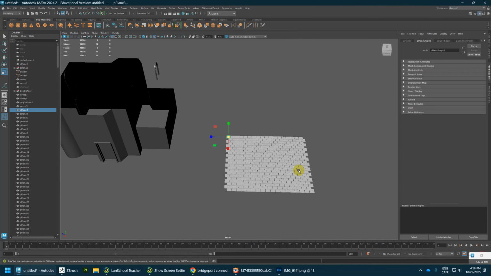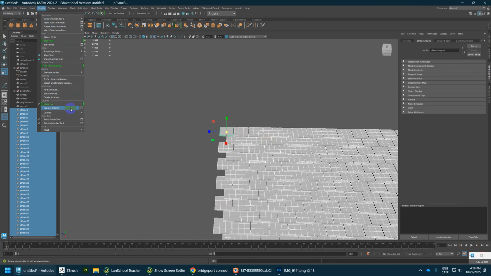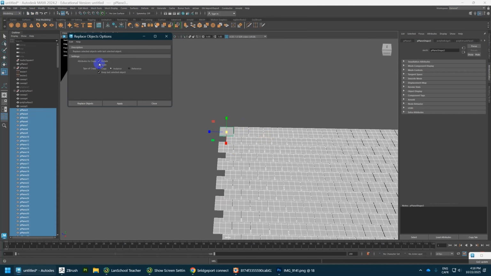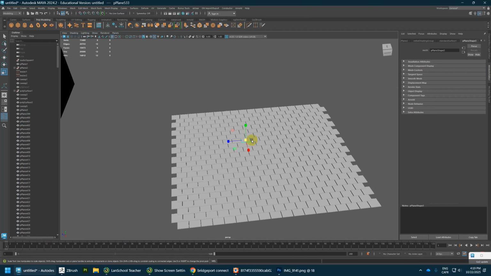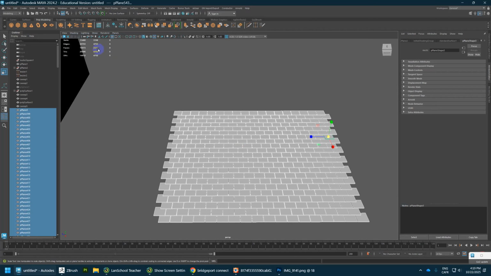Now, there's a really great trick. If I wanted to replace all these quickly, I'll select everything, and the last one I select is the new, leaner, lighter piece of mesh. If you go to Modify, Replace Objects, you can say Copy, Rotate, Scale, and I'm going to turn these to instances. Then when I hit Replace, these will all be updated and now have the much lighter, leaner mesh. Now if I go back in, I've got 2,000 faces versus 10,000, right? So I can have more of these.